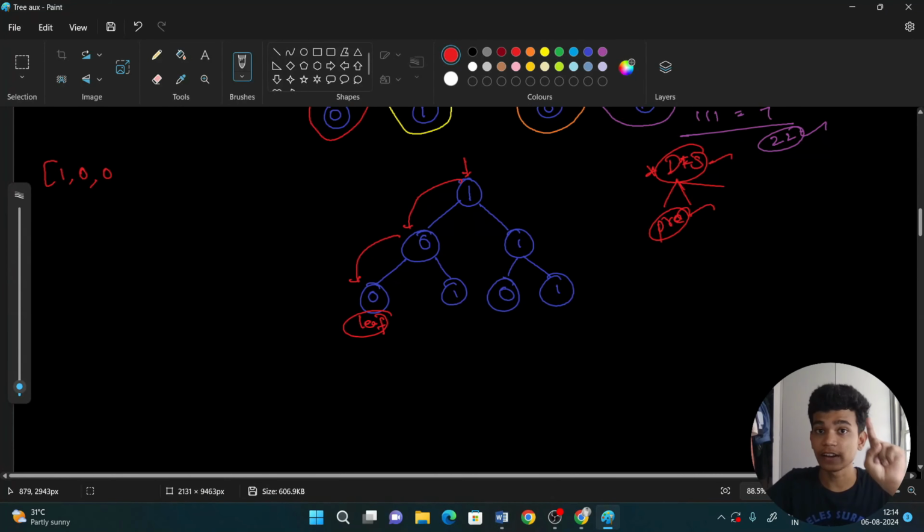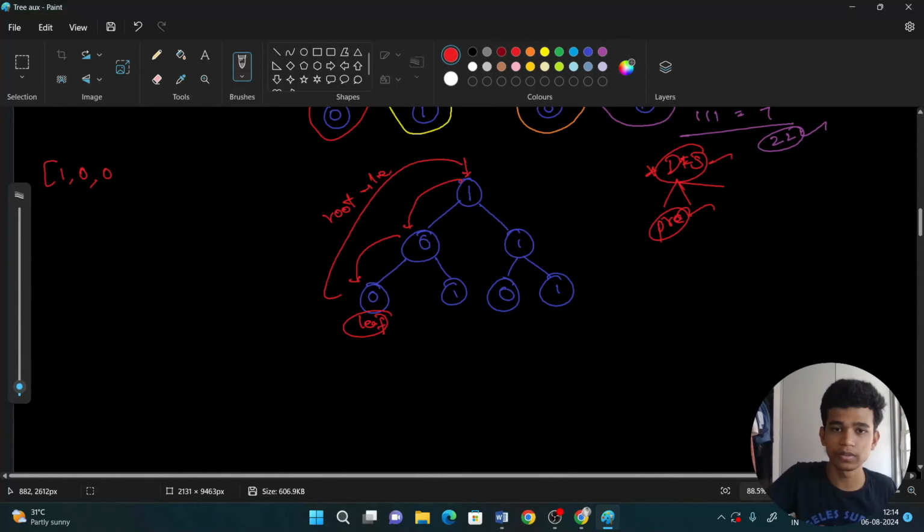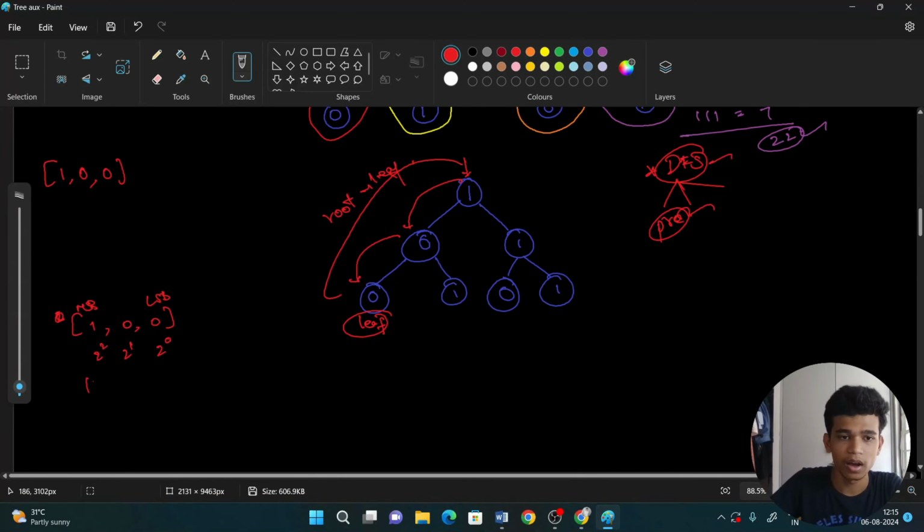So at my leaf node, I want to return the answer, because apart from this leaf node, we cannot go further on the path, right? We want the root to leaf path. So this is the root to leaf path, right? So how can we convert this? It's simple. Take for example, it is 1, 0, 0. So this is the MSB, and this is the LSB. The LSB starts with 2 power 0, then 2 power 1, then 2 power 2. So I can say 1 into 2 power 2 is equal to 4.